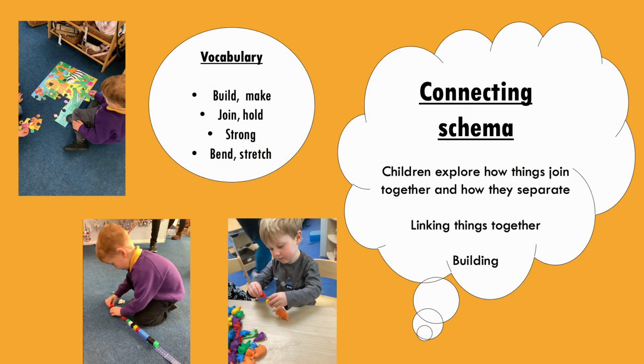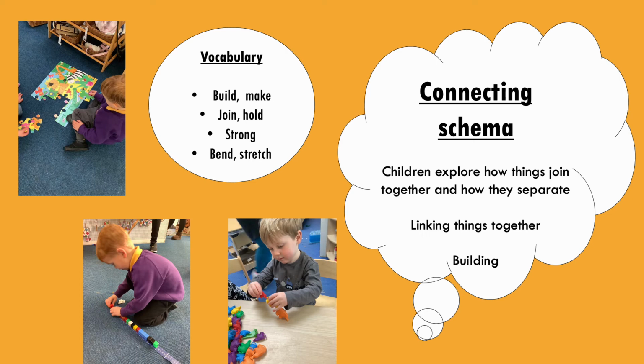The connecting schema is when a child is interested in how things join together and separate. So this might include building and destructing their building block creations, gluing things together and pulling them apart. So it's important to have resources that support this, such as things like string, sellotape, glue.